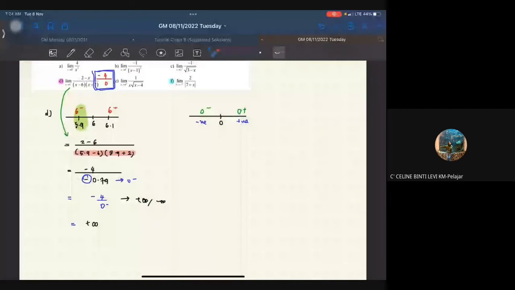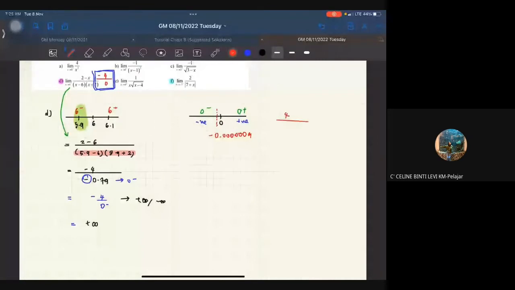saya nak fahamkan benda tu, saya try ambil calculator. So I take my calculator. Okay, so zero negatif, dia maksudnya adalah negative number that is very, very close to zero. Okay, so contoh, nombor yang sangat-sangat hampir dengan kosong, tapi dia negatif. Let's say saya nak guna nilai negatif 0.0000009. Contoh.